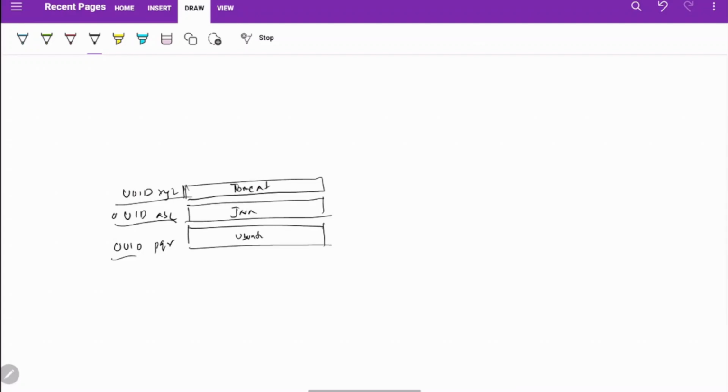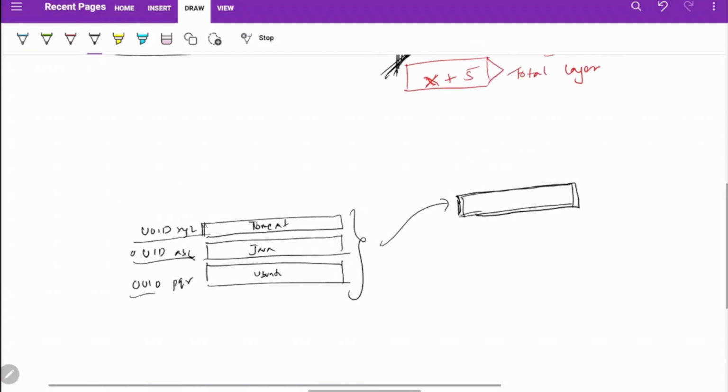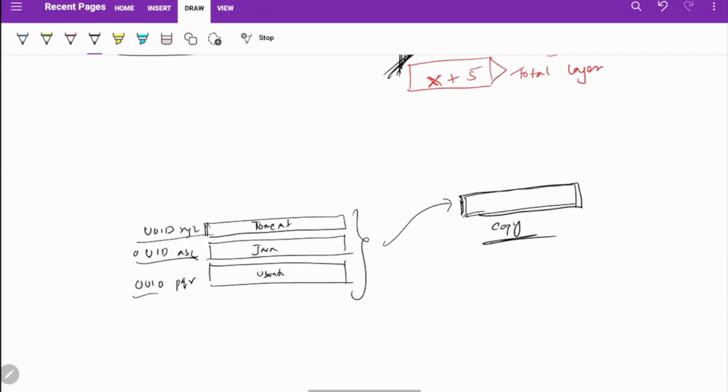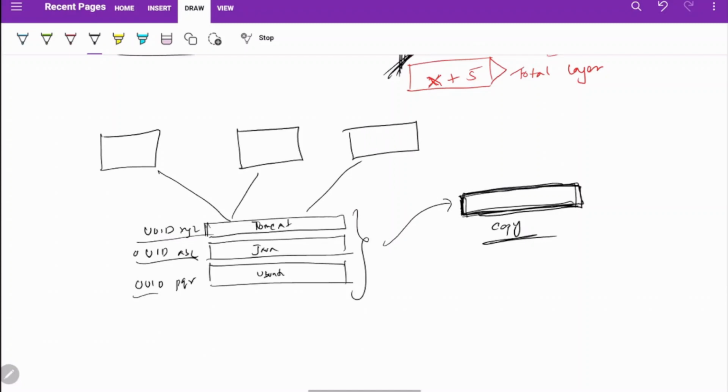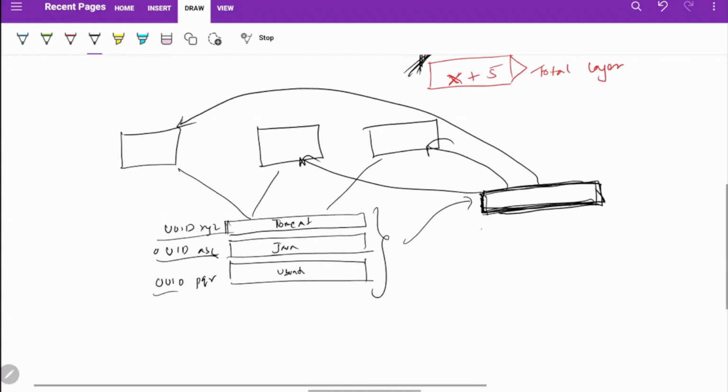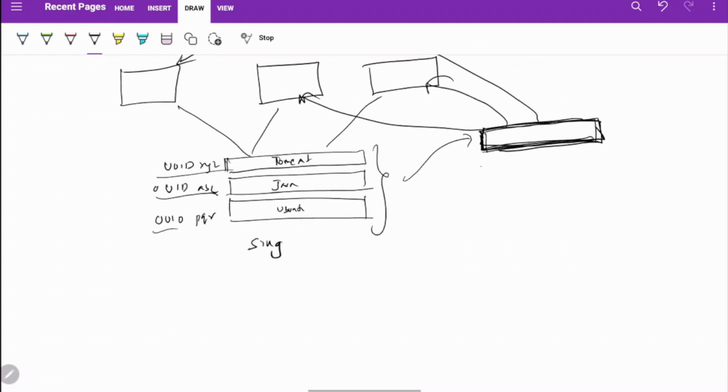So these three layers, when you run this image you have created, will be merged into a single image or layer. All these three are merged, and a new copy of this is created, and this is what is shared by all the containers. Not shared, a copy of this merged image is copied into each and every container, and this is called mounting of this image. So a single image is shared by multiple containers.